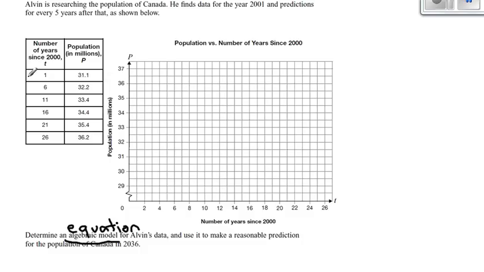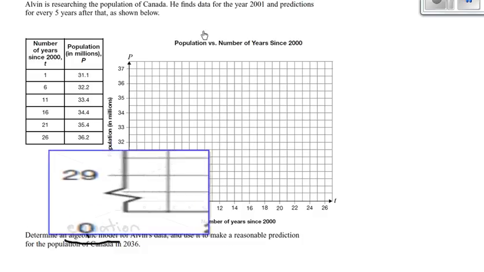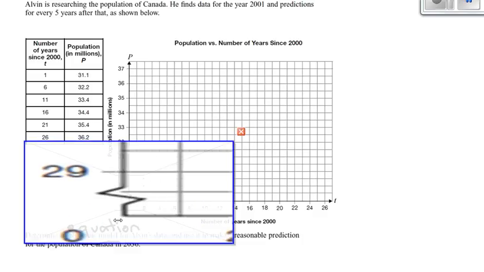Now, I could try to find first differences, but I can tell very quickly that my first differences are not going to be perfect. And again, since the graph is here anyway, I'm going to draw the graph. Now, I want you to notice right here, this little thing, just in case you don't know why this is here. It's important in good graphing that I went all the way from 0 to 29 in 2 boxes.